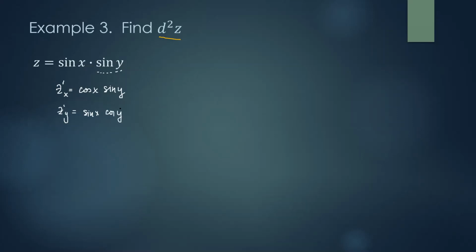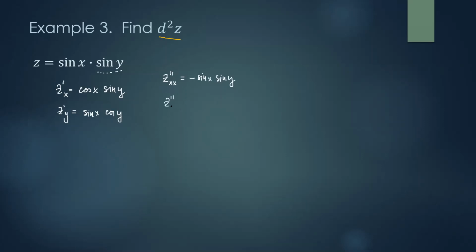Now we need those second order partial derivatives. So the second order partial derivative both times by x, and don't forget to write x twice if you use this notation, because the variables are important. It's important to see how we differentiate. So again, sine y is a constant. The cosine derivative is negative sine. So I have minus sine x, that's the derivative of cosine, times sine y, which acts as a constant at this moment.